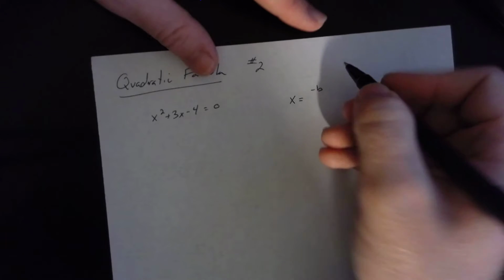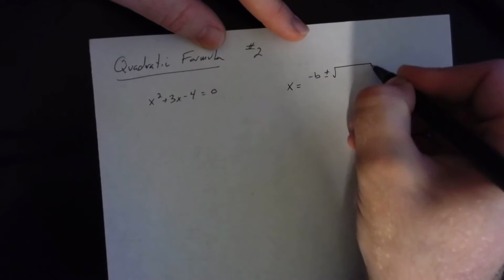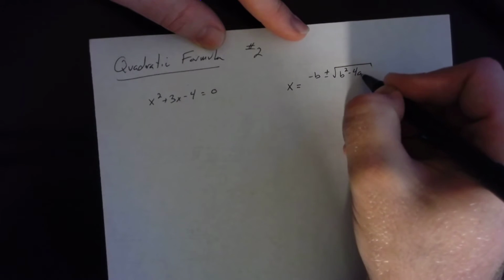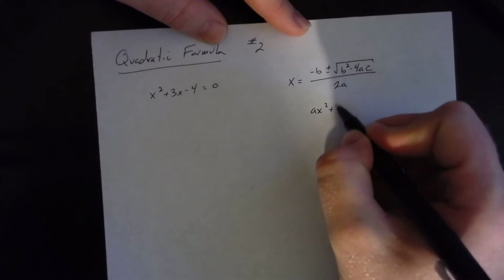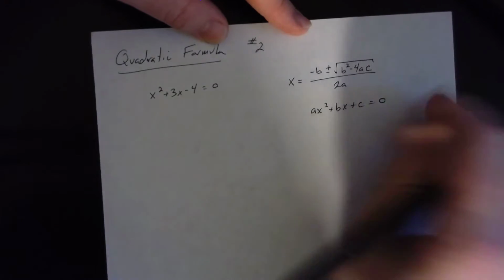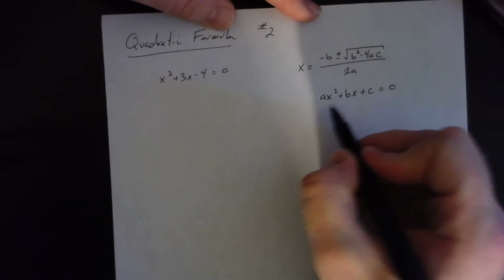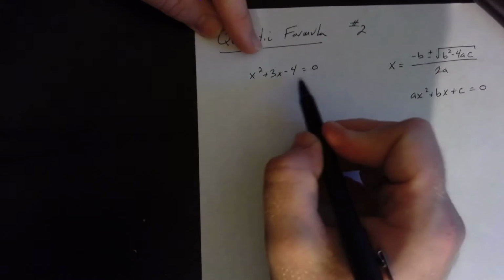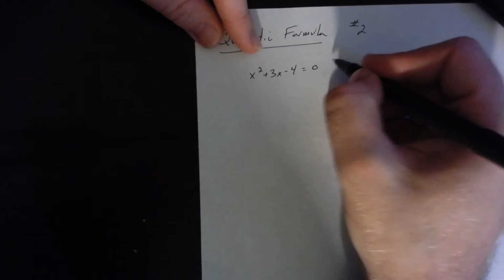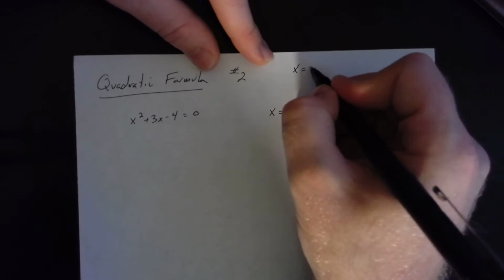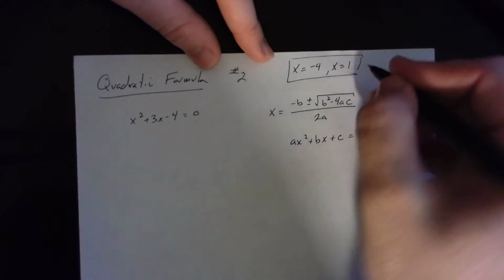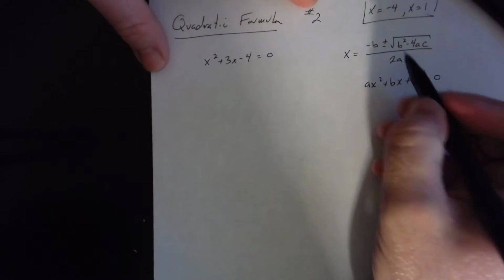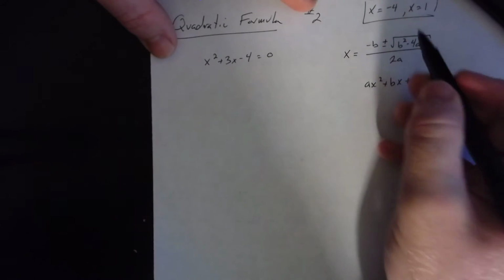You may use, again, x equals negative b plus or minus the square root of b squared minus 4 times a times c, all divided by 2a, assuming it's of the form ax squared plus bx plus c equals 0 for any quadratic. As long as it's in this form, you may use this formula. This one will factor into the two solutions that I'm going to write up here: x equals negative 1 and x equals 4. If you don't believe that, go ahead and do the factoring and verify that. We're going to show you how this will simplify down to those two solutions.